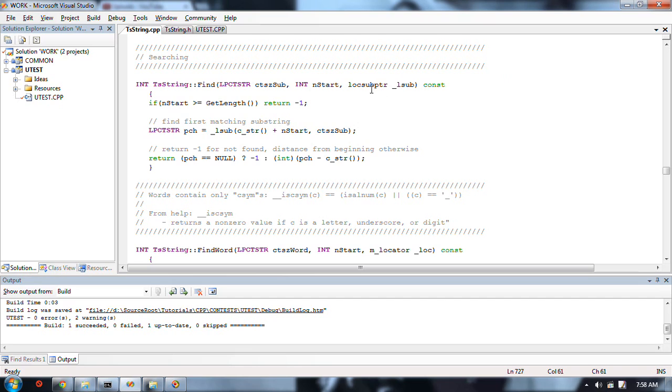This part is an unknown. It depends on the kind of search. And it locates a pointer to a substring in a string. And the way this function works is it finds a pointer using the locator provided and its string plus some offset, and the substring provided here.